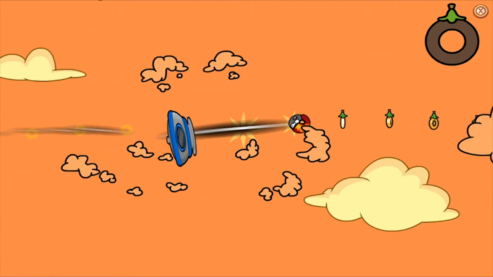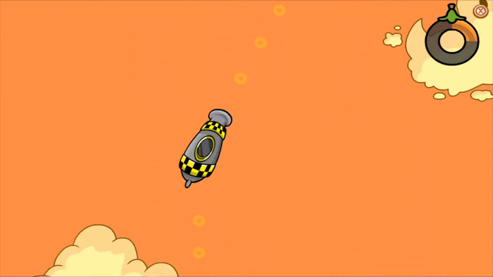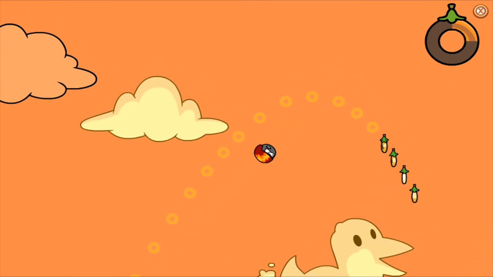You're going to aim for this cannon below him. You're just going to go along these. Now, the last cannon that spits you out is going to be a checkpoint cannon. Keep that in mind if you want to scout out the map before you do a speedrun.